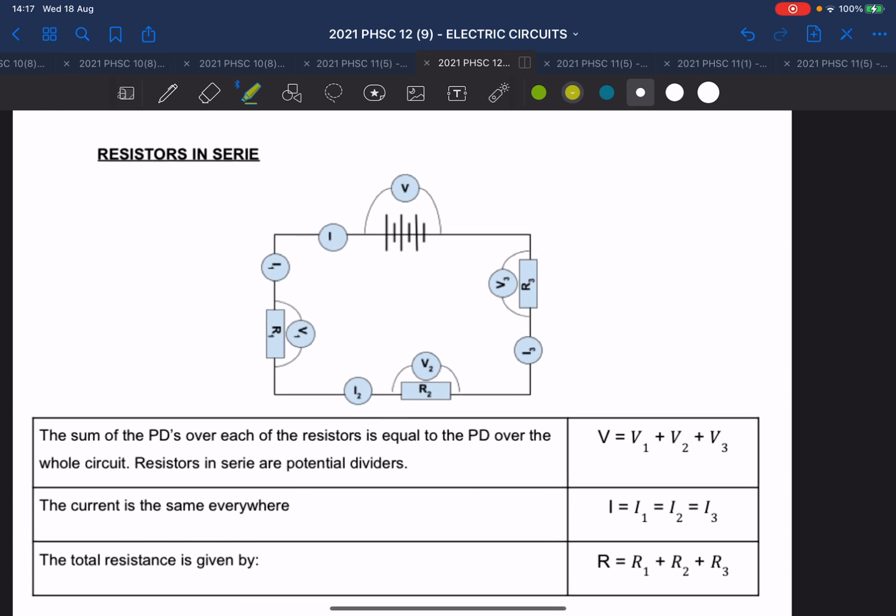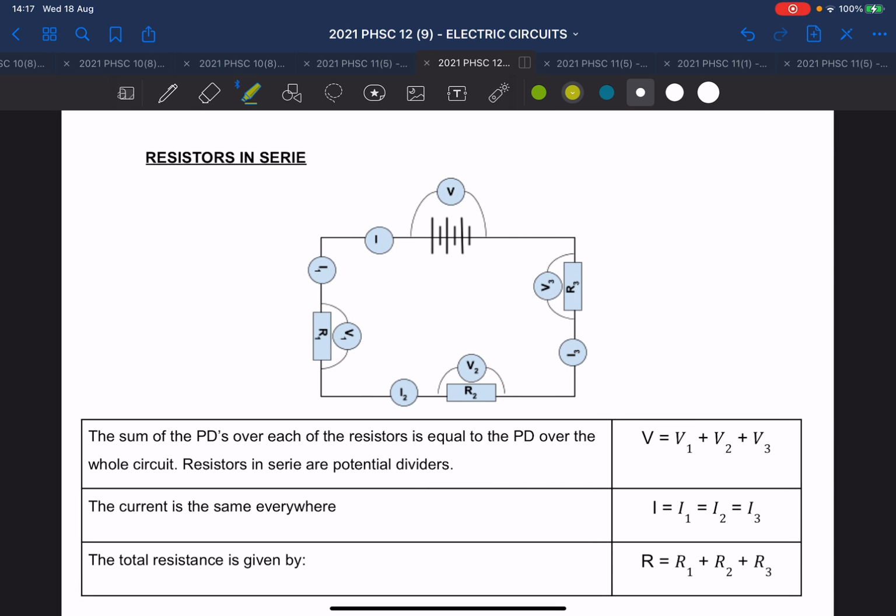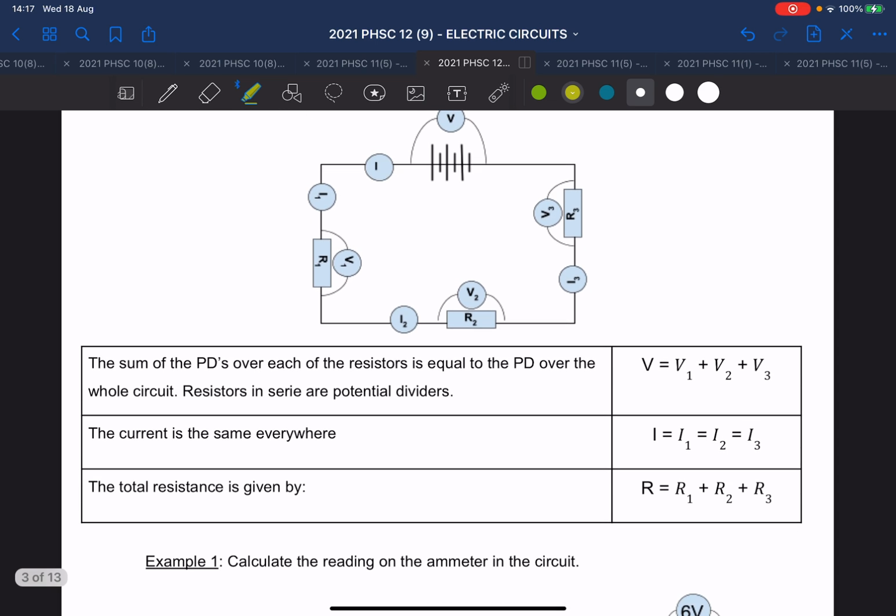Then just a revision on resistors in series and parallel. So we get series resistors and parallel resistors. Here I want you to have at least 2 highlighters. So we're going to look at the different types of circuits, and we're going to look at how the current and the volts compare.